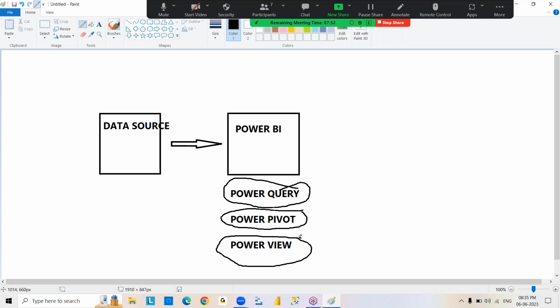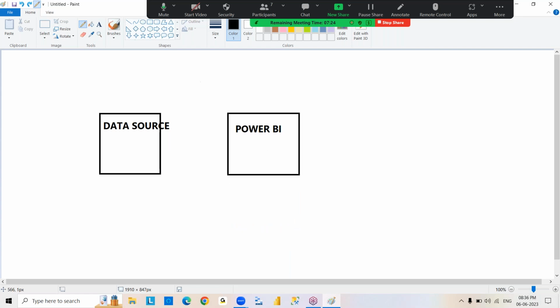See, they are different tasks. That's why I told you, if you go to some other tools, for everything you are going to work with a separate environment. But here, everything is under the same environment, the same tool. That is Power BI. Power Query, Power Pivot, Power View, everything. Okay? And coming to the next scenario, for report creation purposes you are using this Power BI environment.